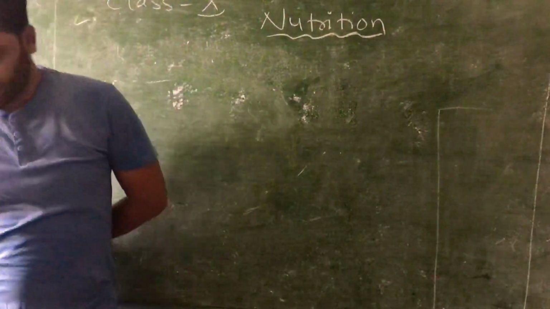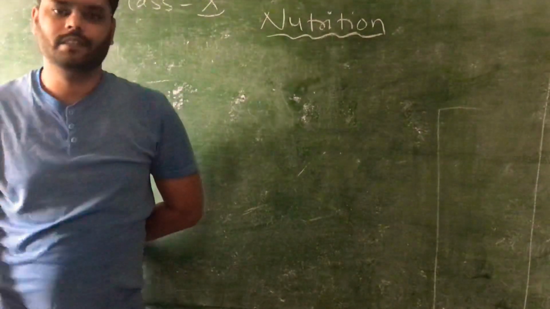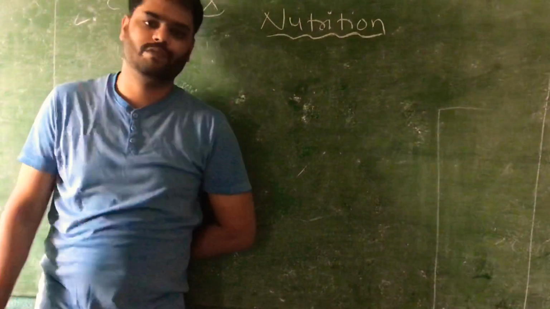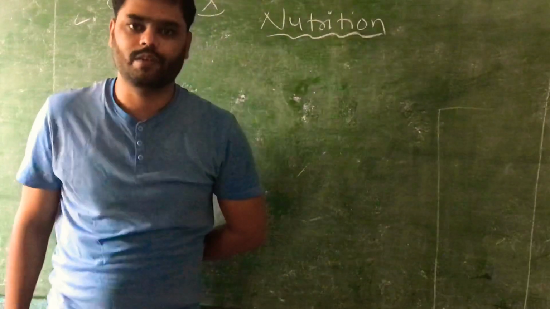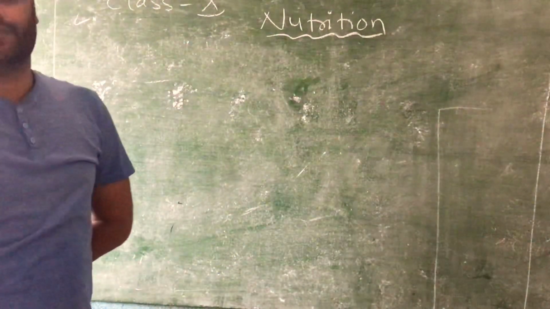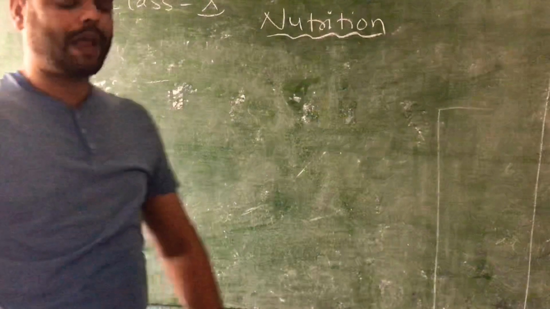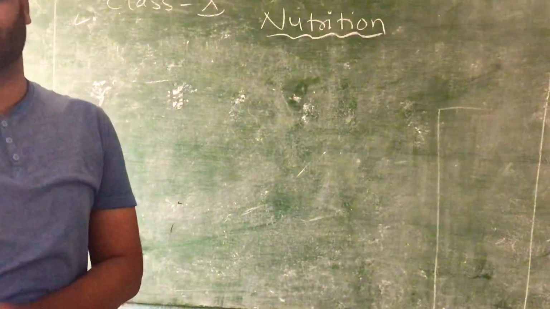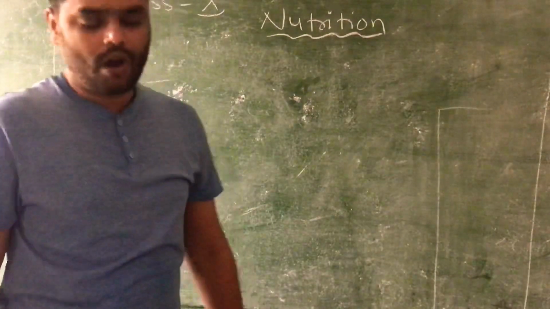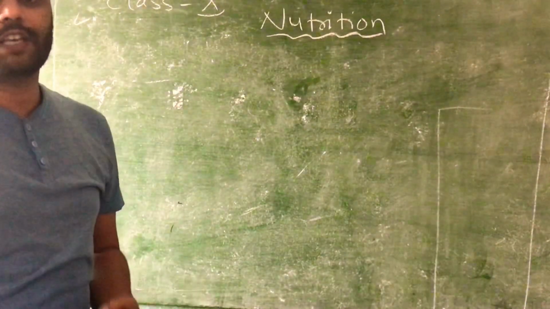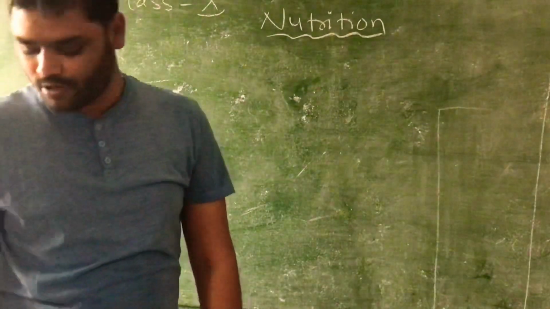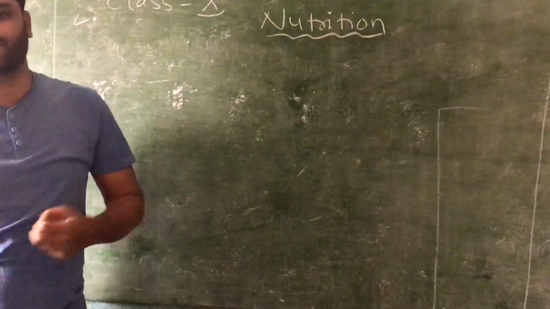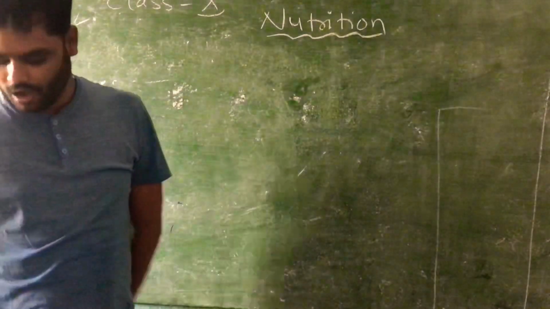Hi students, in last class we started nutrition, first chapter, where we learned what is the reason for our food and where we are getting the food from. Then what is the reason for green plants being green in color, and how photosynthesis is taking place. And we already know the necessity of water, experiment we finished, and even air also. Now we need to go with how carbon dioxide is necessary. We need to confirm that carbon dioxide is necessary or not. How can we confirm that?